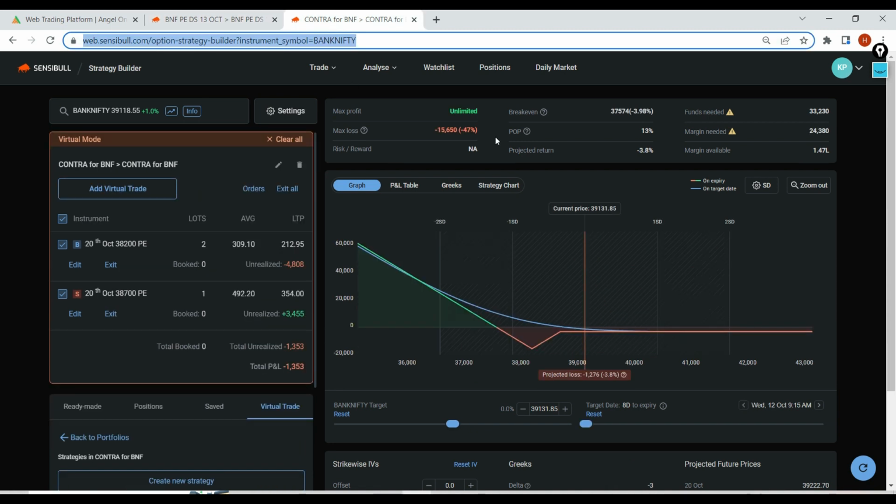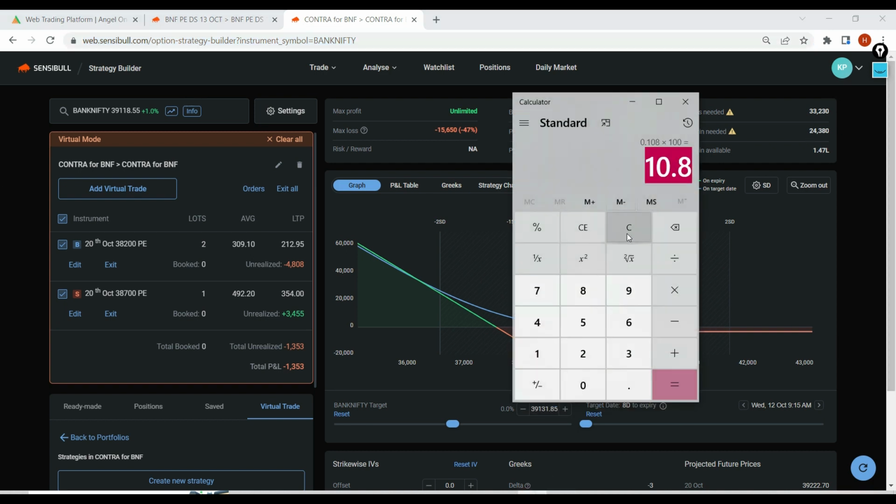The reason why I've deployed this trade is, worst case, let's say tomorrow we have a circuit, right? Let's take an example of a 2% gap down. Okay friend, 2% gap down. So this trade will give me almost close to 2,500 to 3,000 profit on a capital of 25,000. You're getting my point, right? Let's say 2,800 divided by your capital deployed, which is only 25,000, into 100.